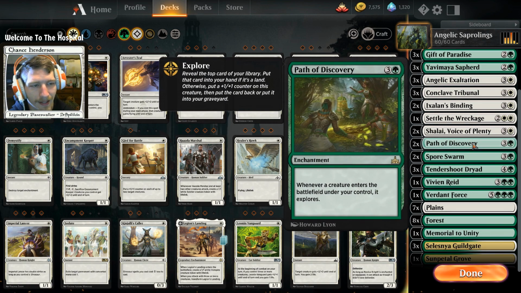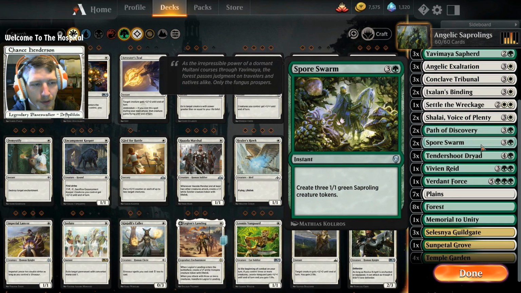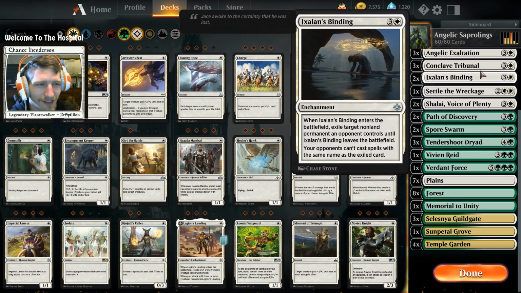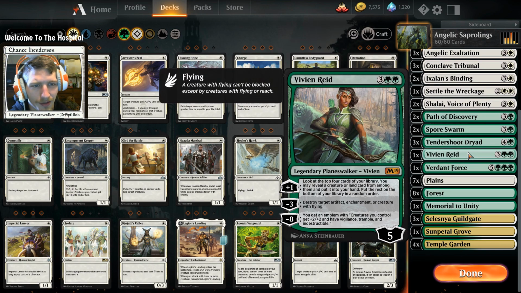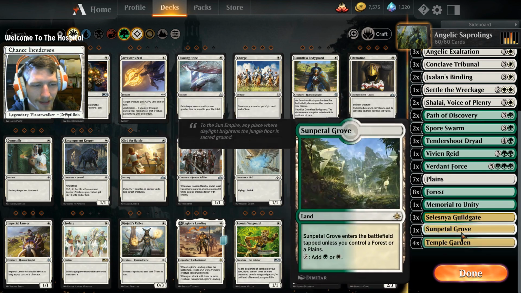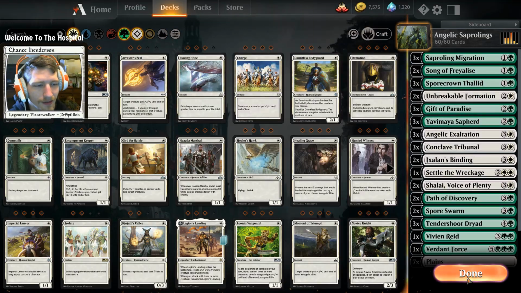Path of Discovery helps us get some card draw off with spawning in so many Saprolings. Spore Swarm, Saprolings at instant speed. So pretty much just all cards dealing with Saprolings. 3 Tendershoot Dryads, 1 Vivien Reid to deal with some annoying enchantments or whatever it may be. And then 1 Verdant Force just because I enjoy the card. So that's pretty much it. Not saying it's the best deck in the world, but it is fun for me to play nonetheless. So that's going to do it for the deck tech, and then we're going to hop right into the games.